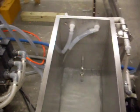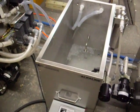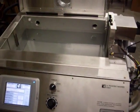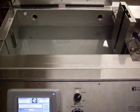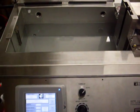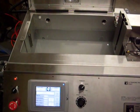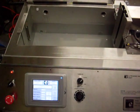We give it a little extra time on the drain to let the fluid in the bottom of the process tank drain completely. Once the tank is drained, the PLC and the cycle continues on. We're only going to be showing the alkaline cleaning step here for time constraint issues.